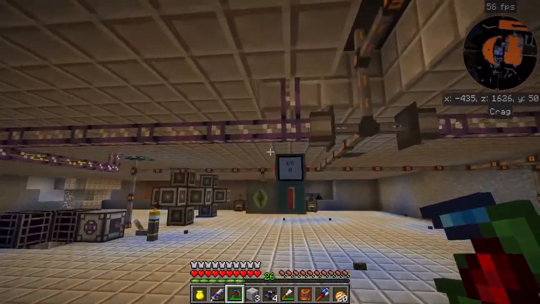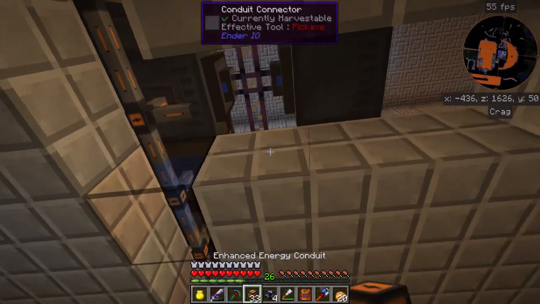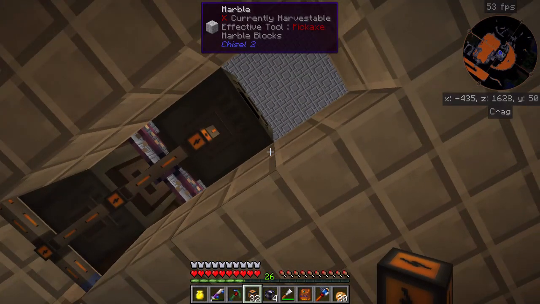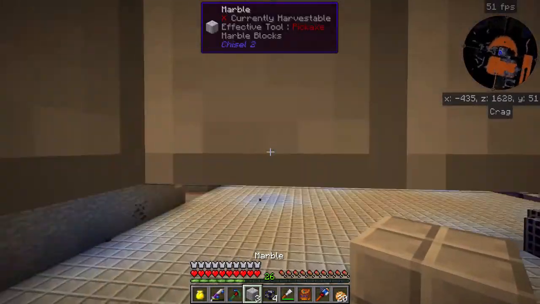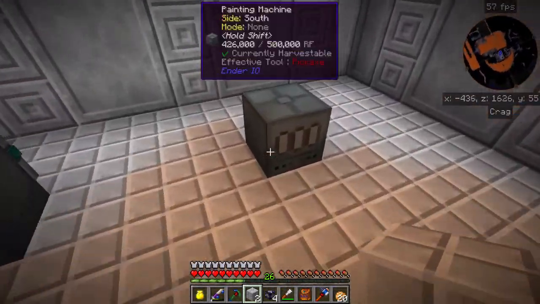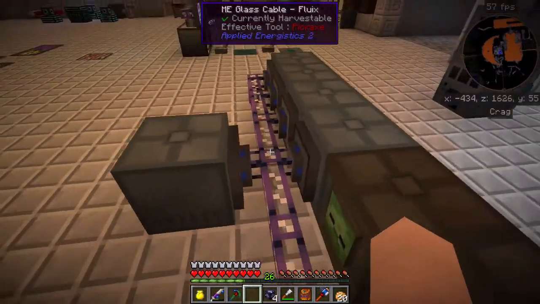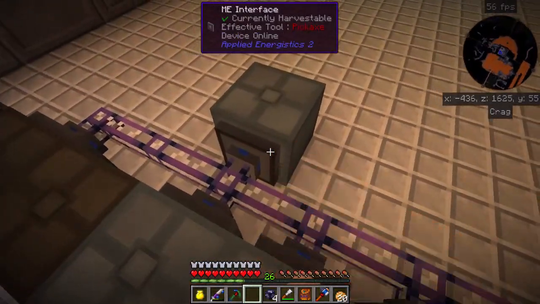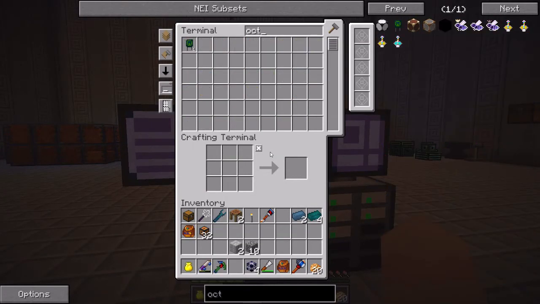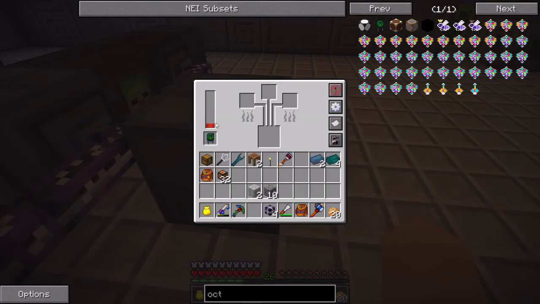So let me go ahead and run a little bit of power conduit right there. And I think I have some. There we go. Nice. I need an octadic capacitor. I'll grab one of those as well. Get out of here. And a facade. Oh, good. I already have one. Yay. There, all cleaned up. And my pattern, I can probably just put that right there. And octadic capacitor, and yay, I already have one. So that's very helpful.